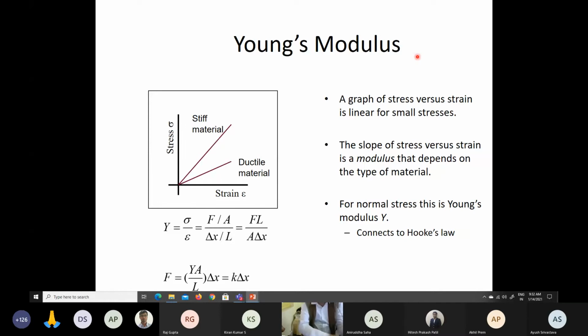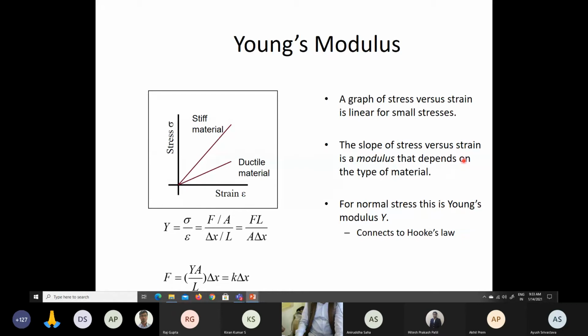Young's modulus is a material property, so you are quite aware of the effect of changes in Young's modulus. If we do a material characterization of, say, a ductile material and a brittle material, you know from the stress strain curve how the curve will vary in the case of a ductile material and in the case of a brittle material. And from the linear portion of that stress strain curve, you can figure out the Young's modulus. So from stress versus strain, the linear portion, you can easily find out the Young's modulus.